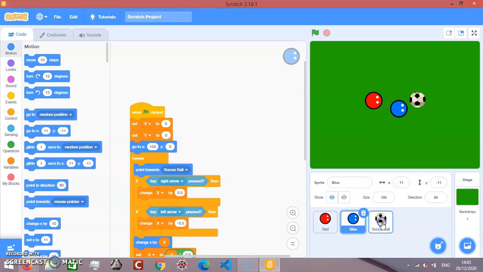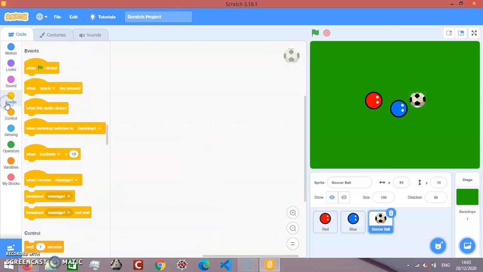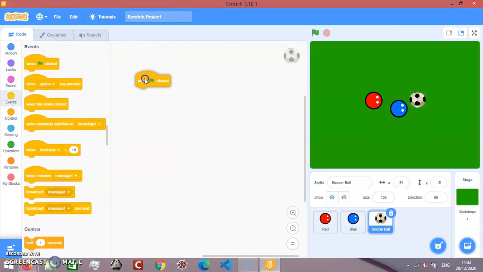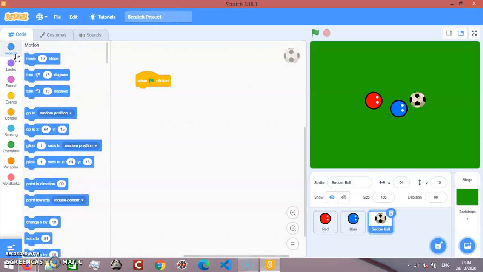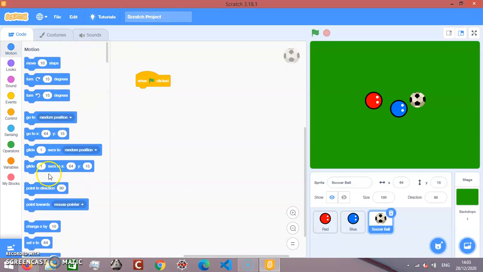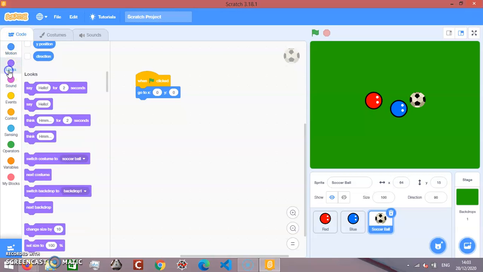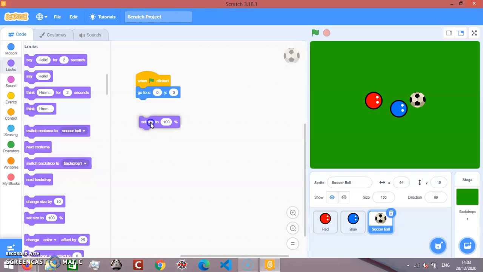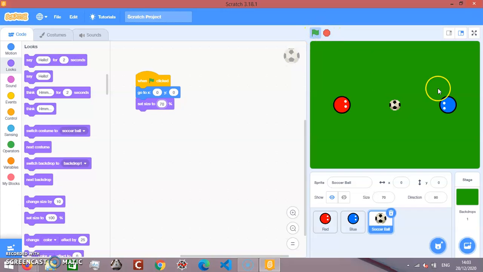Now we go to the soccer ball. So when green flag clicked, you'll go to X 0, Y 0, and then we'll set the size to say 70 because it's too big. And yeah.